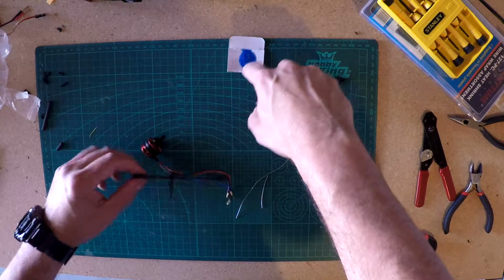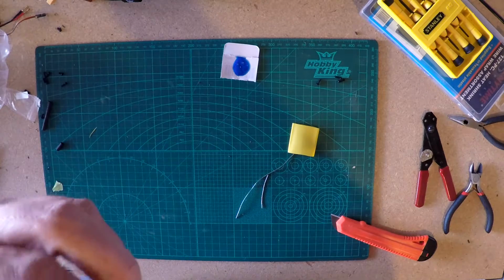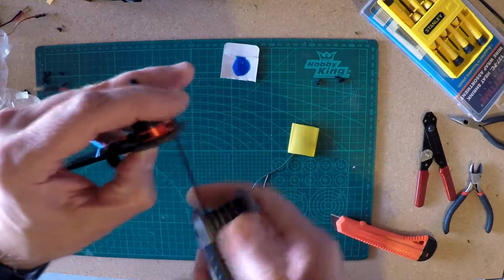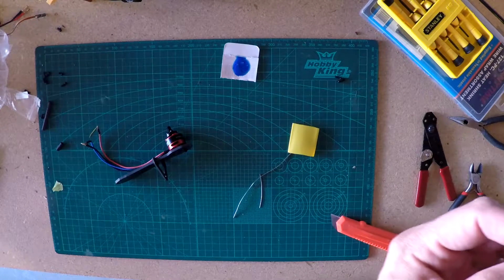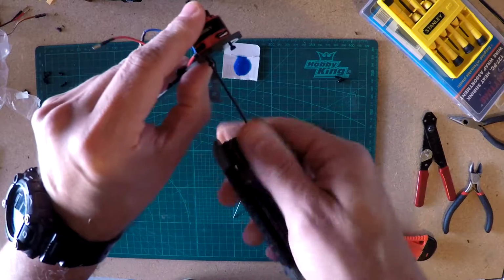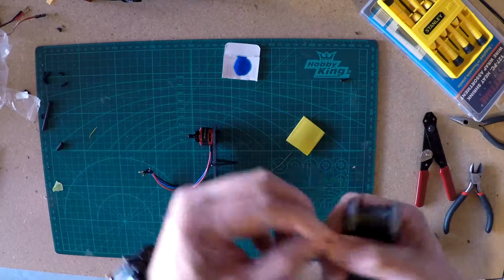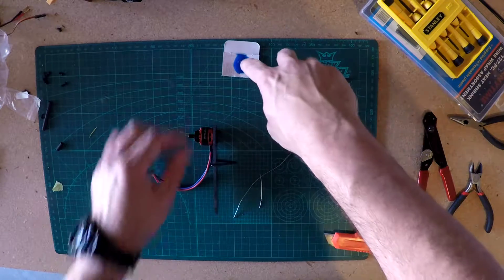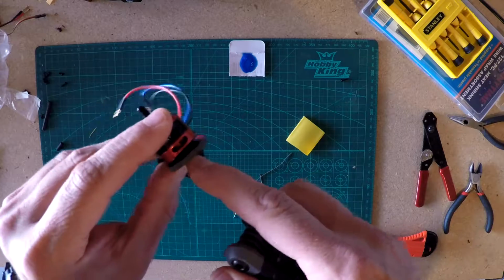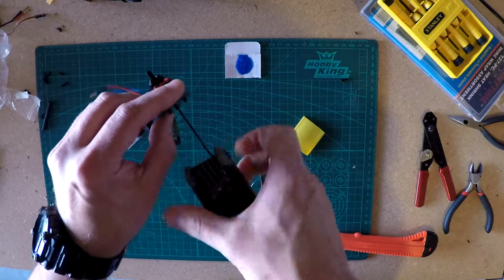Get a little bit of Loctite on it. And again, I'm not tightening anything down, I'm just putting it on there right now. And we go across every time we do. I'm probably putting more Loctite on there than I need, but I don't care, because if someone knows what bad thing is going to happen out of using too much Loctite, let me know. I don't know of any.